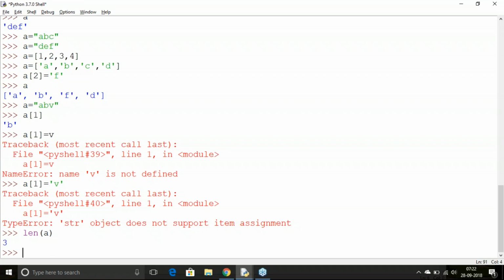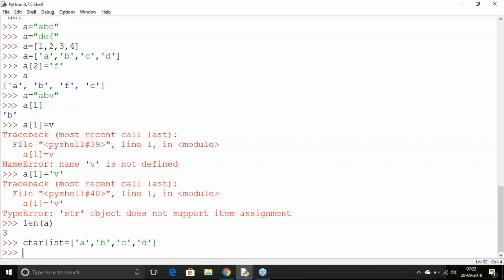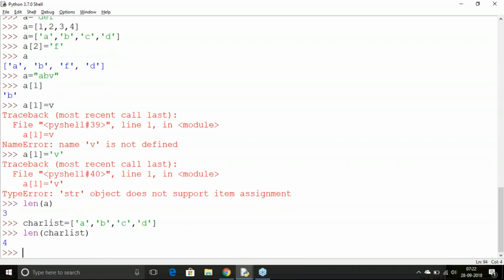I'm giving the name as get list. Now I want to find out the size of this list. So I will get the size is 4. That means the index number starts from 0 and it will go until 3.